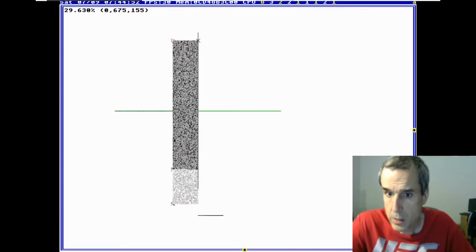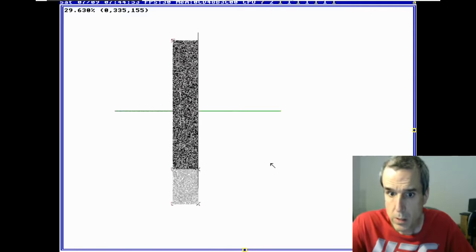You see him floating in the air. Looks like he's on the boat. Okay. He's not in a very good position.